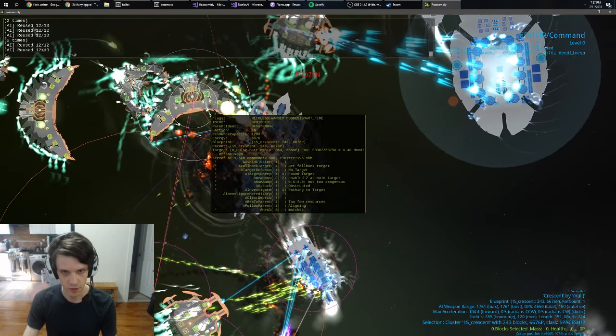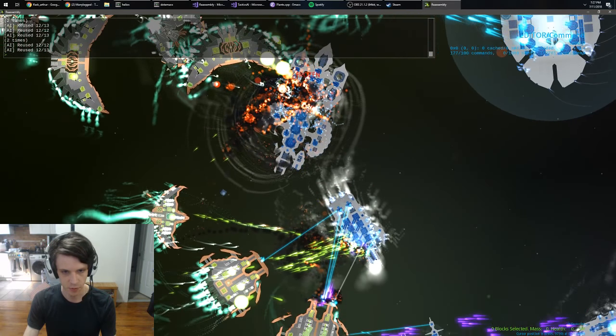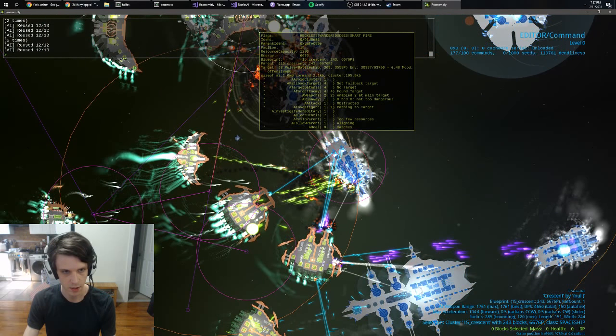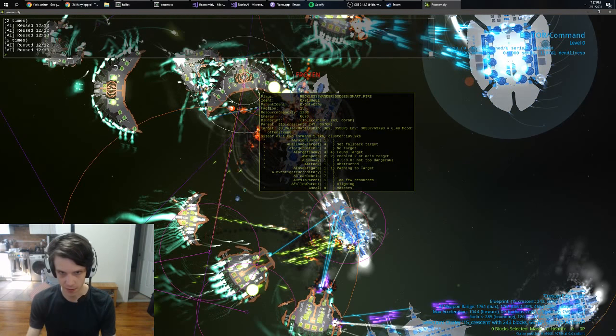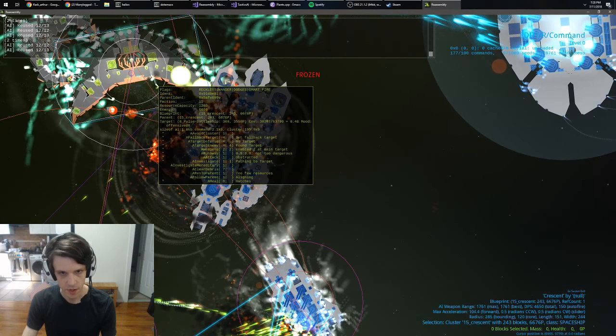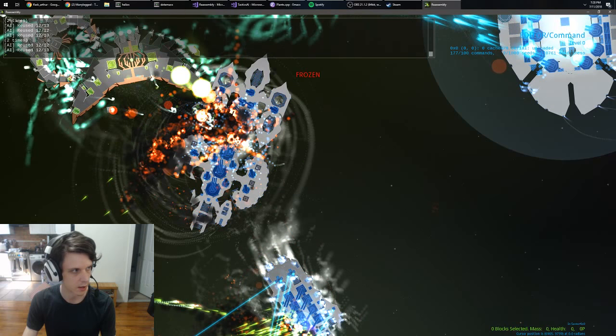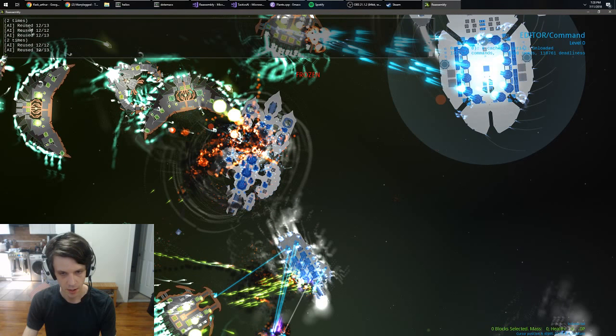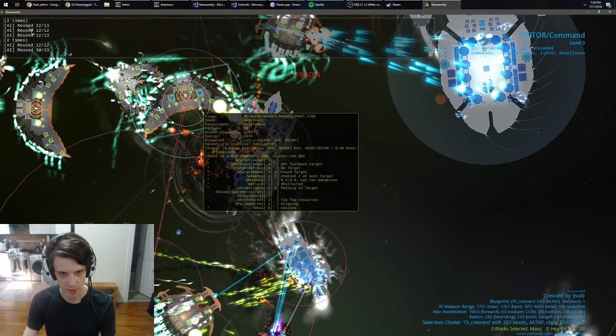Okay, so this grape ship just got completely destroyed, and our Crescent now looks like it's doing some kind of pathing thing towards the target. So let's see what it's thinking. It's not avoiding the cluster anymore. It looks like it's firing some of its weapons at the main target. Okay, so it wants to attack, but it's obstructed. It's noticed that there's a big piece of debris between our ship and this other ship, and it's trying to path around it.